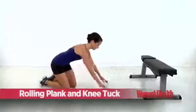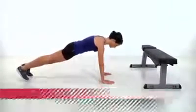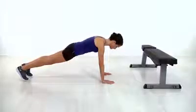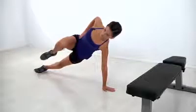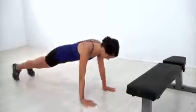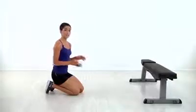Start by getting into a push-up position with your hands about shoulder width apart, your core tight, forming a nice straight line from your head to your heels. From here, you're going to shift your weight onto your left side and rotate to the right into a side plank, bringing your hand to your hip. Then raise your right knee off the ground towards your chest, lower it back down, and reverse to start. That's 1 rep. You'll switch sides and do that on the left and continue alternating.